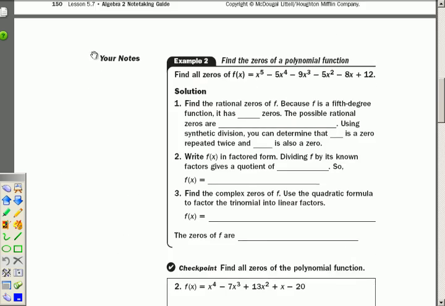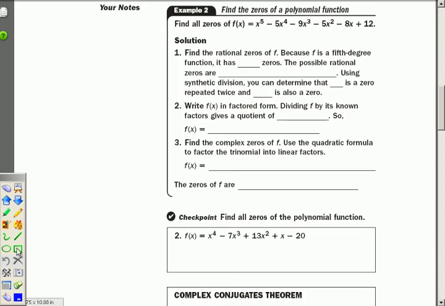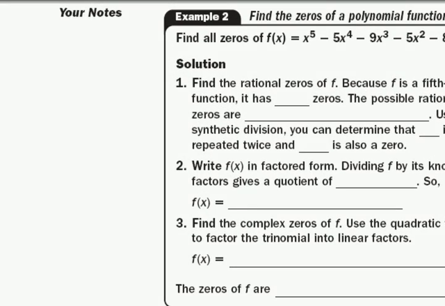Now, this next example has given me trouble for a long time. In fact, this is the second time I'm taping this. I can't believe I fell into this again. There is an error in your book. Make sure you turn this minus 9x cubed into plus 9x cubed. Somehow I figured out that that was the error. Instead of just saying bad question, we went through and found it one day.